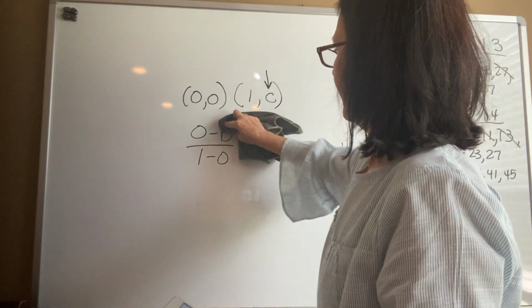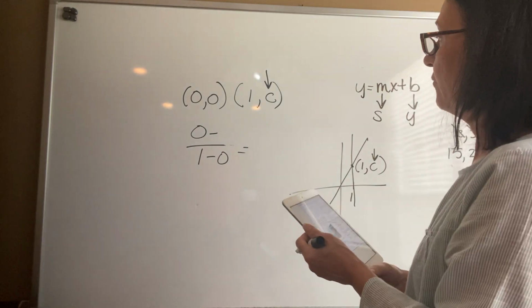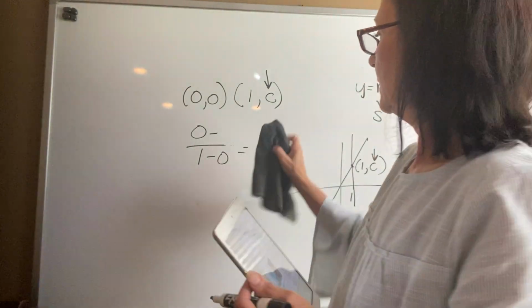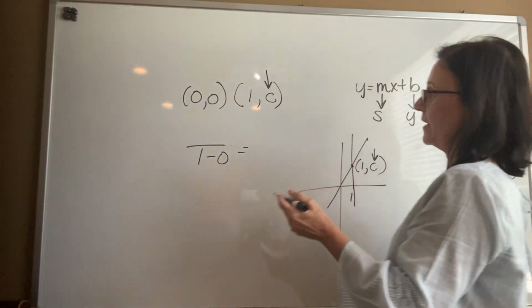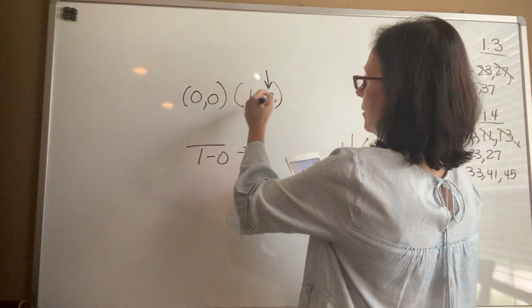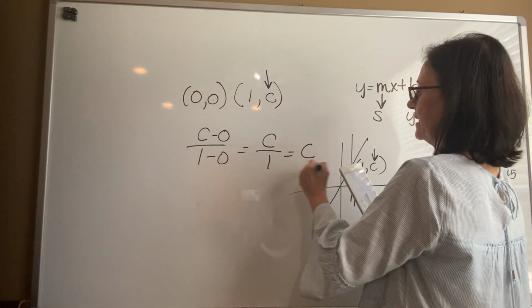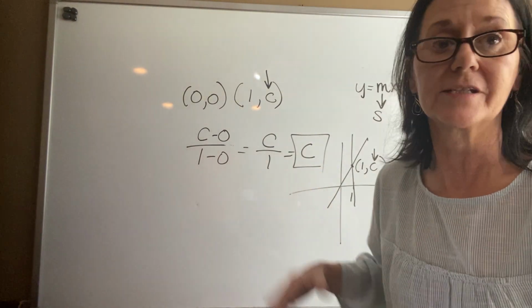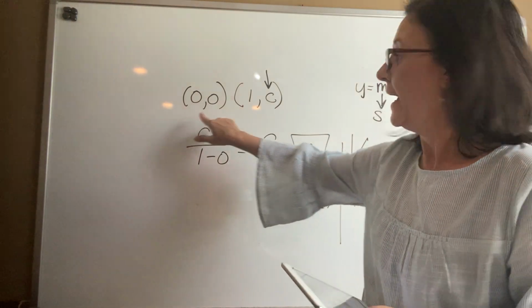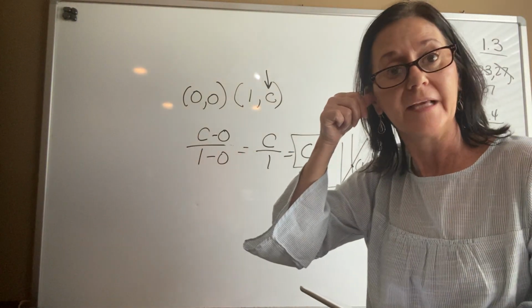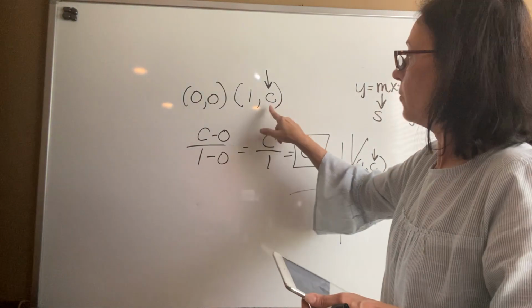I'm going back. We just labeled it C. C is the 1 for a constant, right? So, of course, if it would have gone through 0, 0, that would have been our slope. It's always the y value. So C minus 0. That's really C over 1. It's C. All right, I backtrack. I just gave it 0. It's always your y value when it goes through the origin. And this is 1. Any vertical line, actually. It doesn't matter. Any vertical line. It would always be the y value.